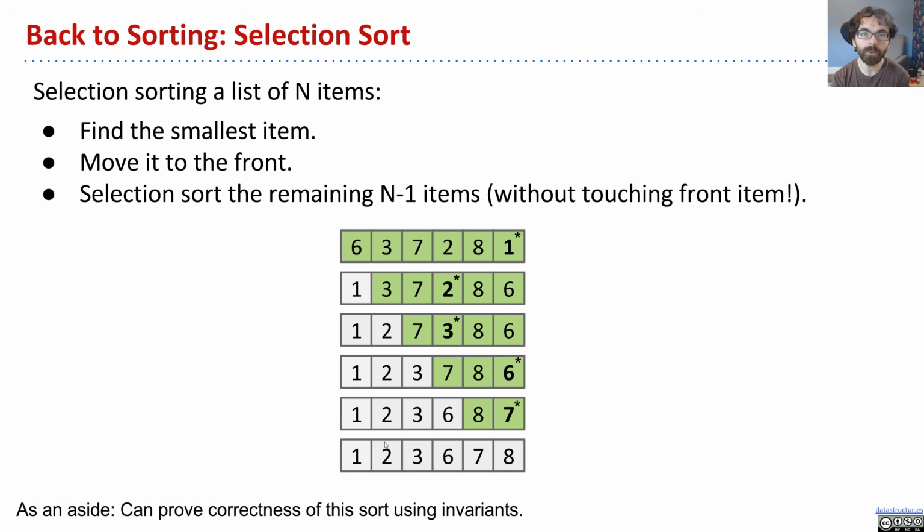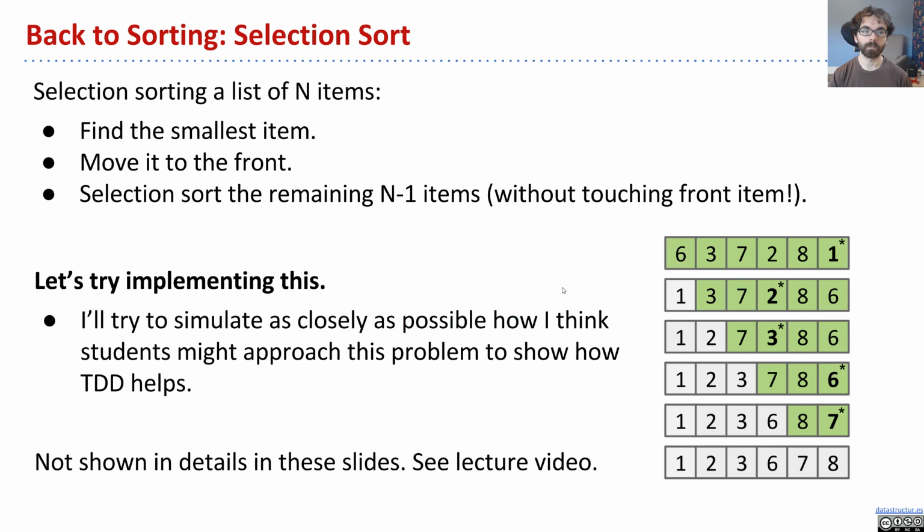And you can actually prove that this works using the notion of invariance that we discussed in earlier lectures. So this sorting algorithm, pretty simple, works well. And one little question you might ask yourself is, why did I do this strange swapping thing? Why not just put 1 at the front and move everything else over by 1? That's something for you to consider on your own, and I'll include it in the study guide.